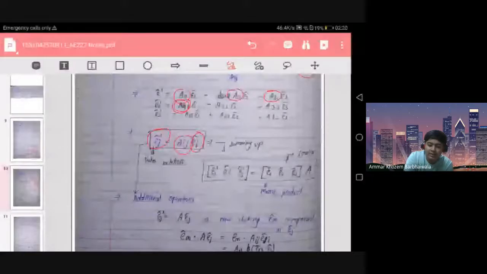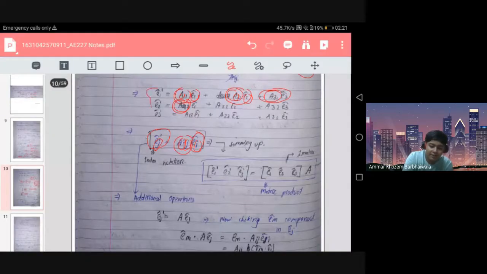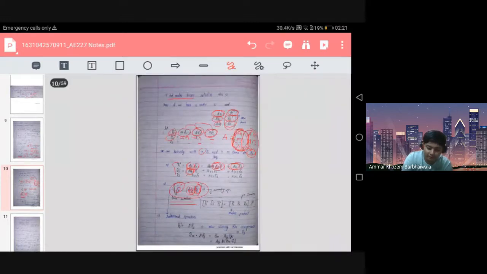This is a11 times e1 cap, this is a21 times e2 cap, and this is also a31 times e3 cap, right? So basically you can see that, and here there's this two, and there's also a two here. So ej dash cap is equal to aij times ei cap. This is basically how we are defining a tensor. This is an index notation for how we represent a tensor and how it transforms the unit basis vectors to the new basis vectors.